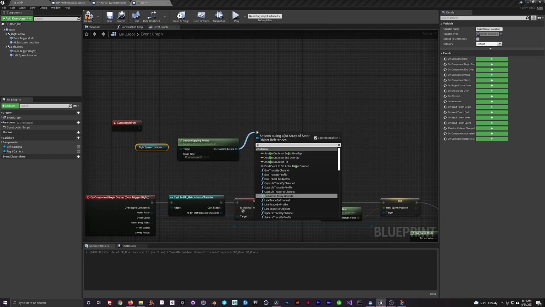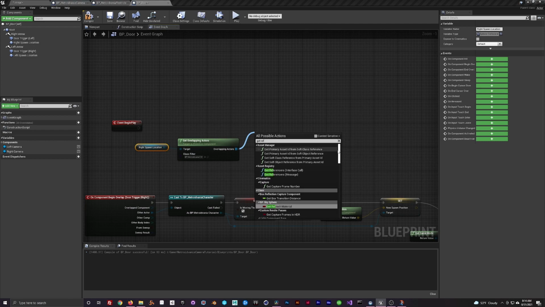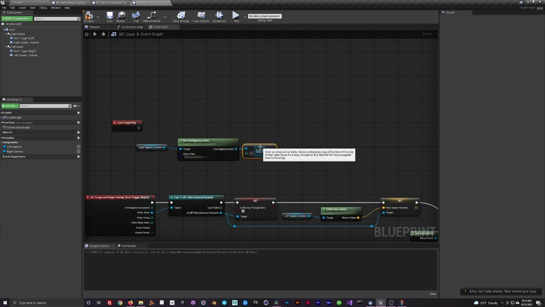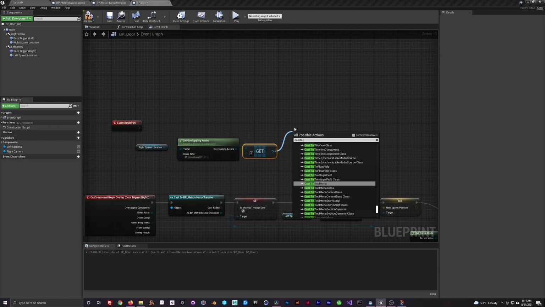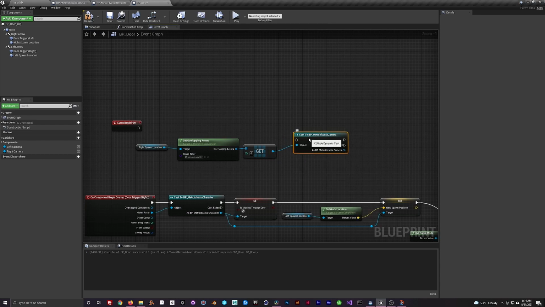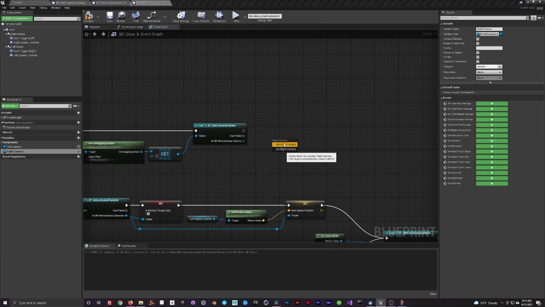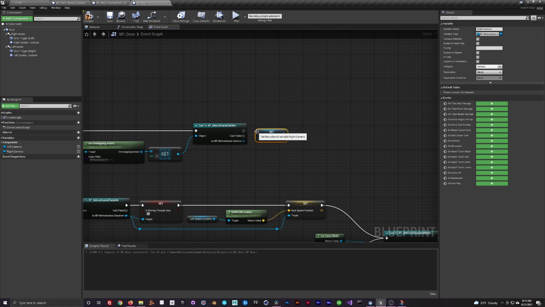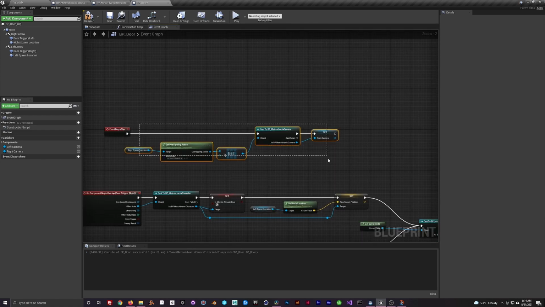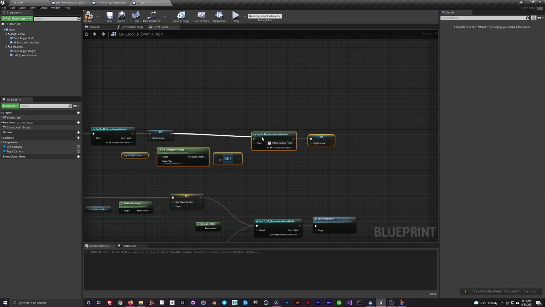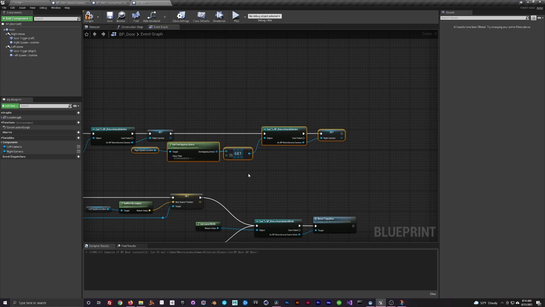Any that it finds, which should just be one, we're going to search for get ref and turn off context sensitive. You can see it under array. From that, we pull that and cast to the Metroidvania camera. Then, since it's the right spawn location, we will assign the right camera to the result. The same can be done for the left side. You can just duplicate all of those nodes and swap out the corresponding variables.